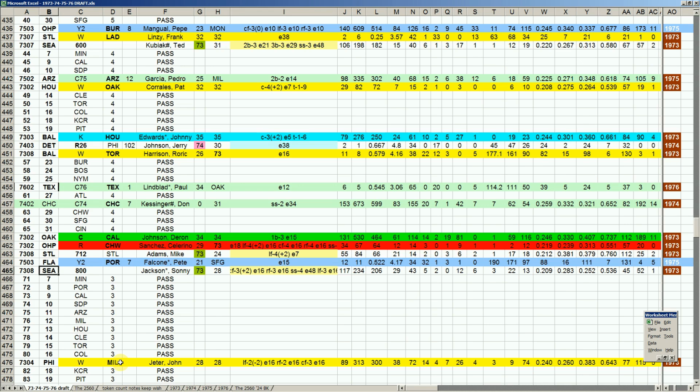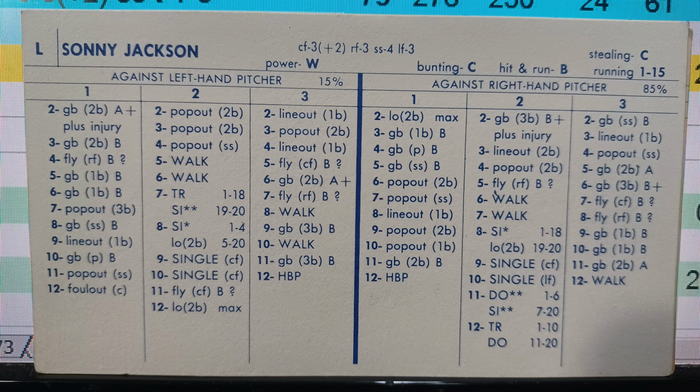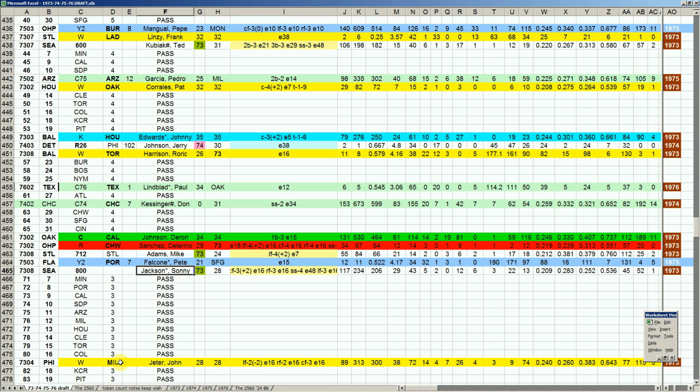Seattle, up next, needed to add a left-handed bat, some versatility. Sonny Jackson, very versatile player. He can play center field as a 3 and shortstop. He's a left-handed hitter. He hits lefties and righties about the same, draws a lot of walks, decent base runner. Not a spectacular pick by any means, but that's a utility role in Seattle, so that's a nice pick for them.